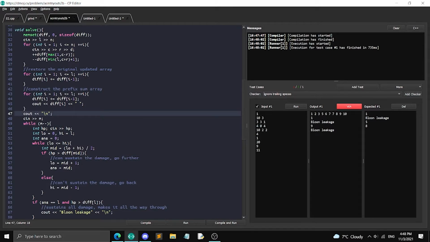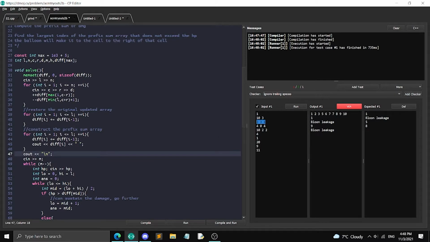Okay, so let me check that this is correct. So from 3, it's going to go from 0 to 7, so it's going to add 1.